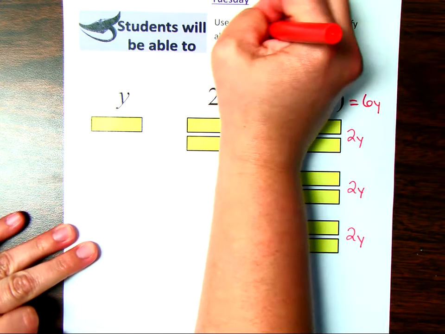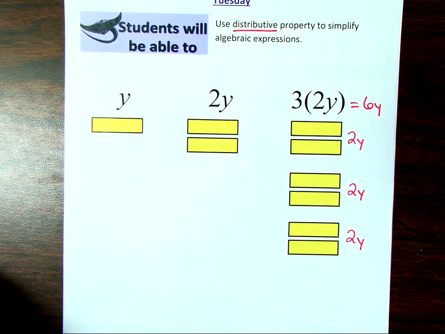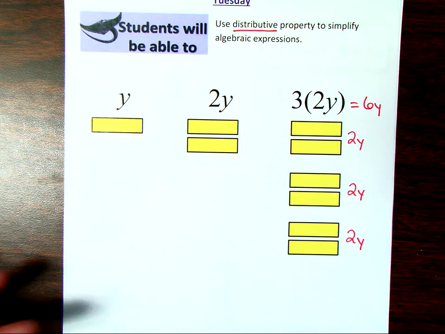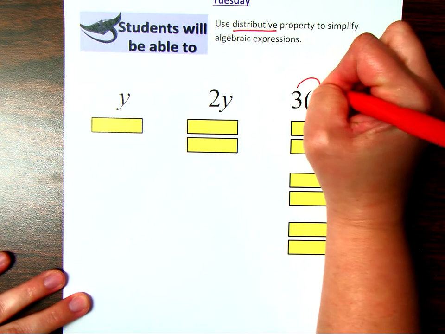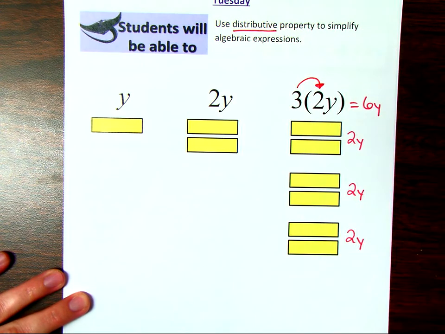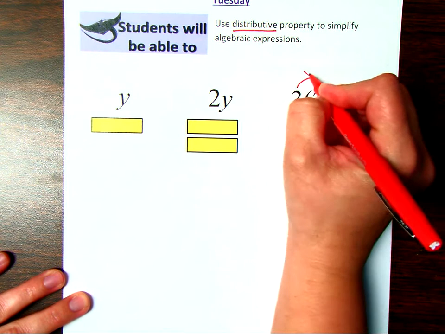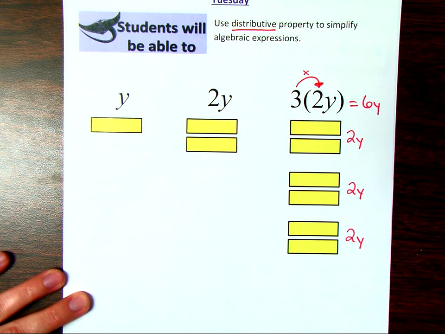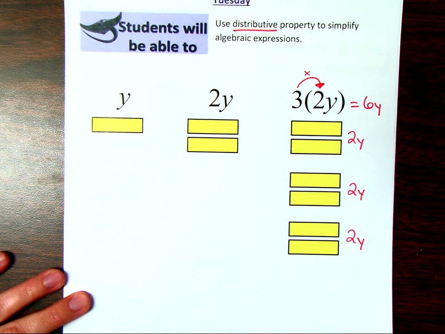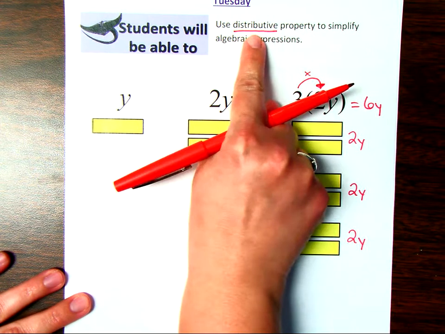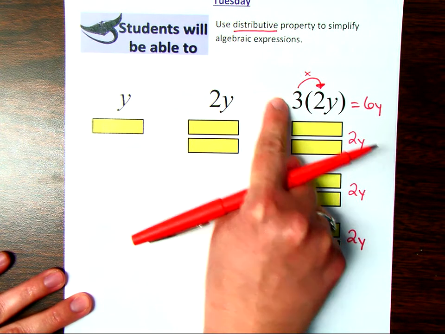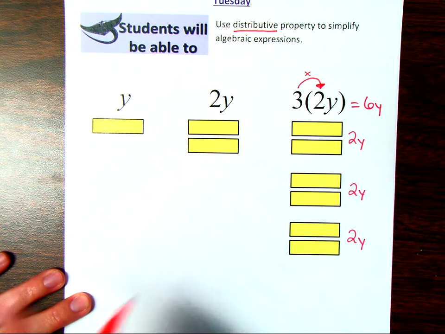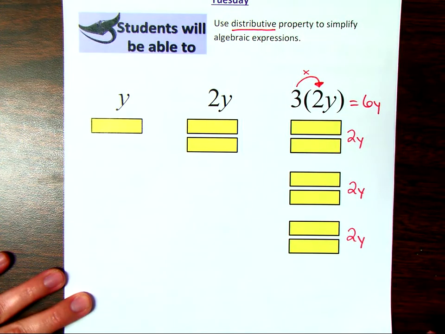Well, what distributive property is, when you distribute something, that means you give that to it. So if you distribute out papers, that means you're passing papers out. If your teacher is distributing a grade, it's the grade that you're given. So what we're doing is we're giving this 3 to this 2. And hopefully you guys can see 3 times 2 is 6. So that's a little visual representation. Okay, so with distributive property, we're going to take this outside number and distribute it to what's in my grouping symbols. And we're going to use multiplication.